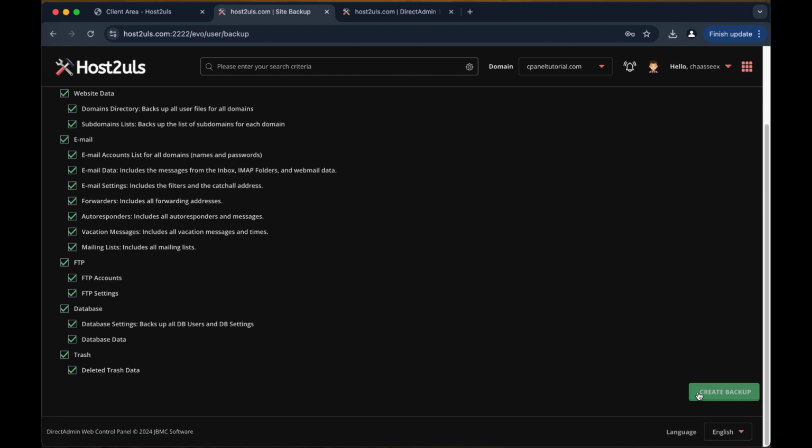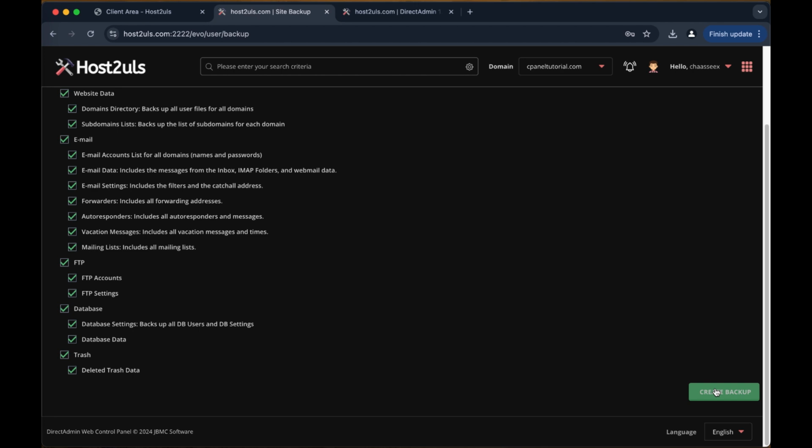But that one works just for your files. It doesn't include your email and other logs, or your database as well. First of all, let's quickly create a backup for this one now and see how long it takes.